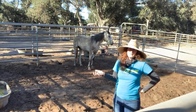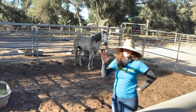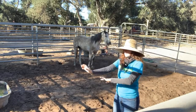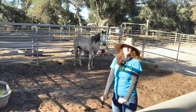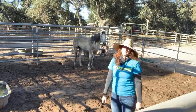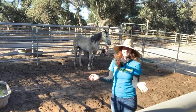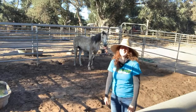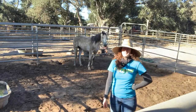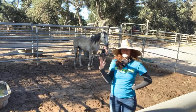I just really want her to feel relaxed and chill, so that when I get to hands on her, because I was touching her neck and down her side and down her leg, but she was like this, super stiff and neck up. I'm like, we can't have that. We can't have you just tolerating it. You gotta be okay. So anyway, we've been working on a lot of her relaxation, and I figured the magic number would be 3.